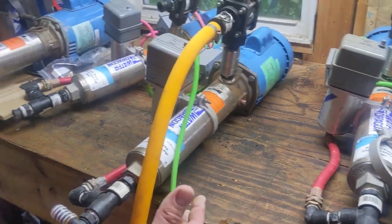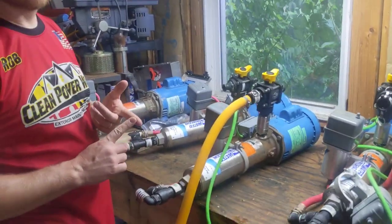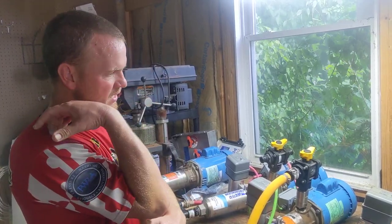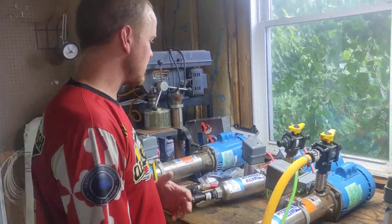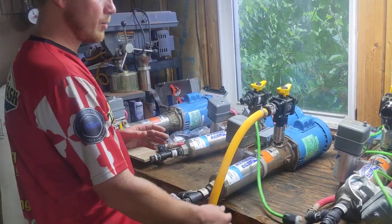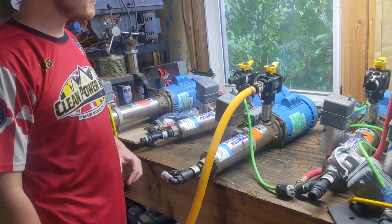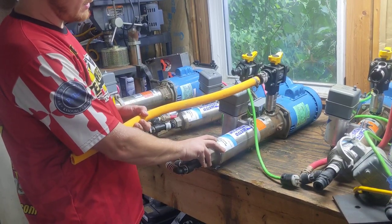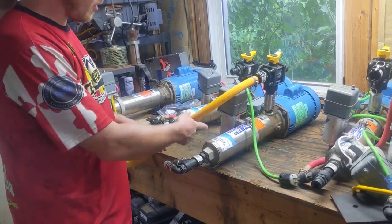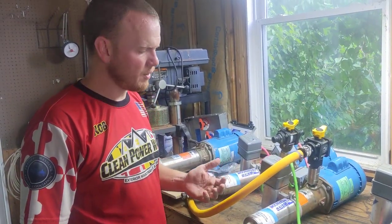I bought a whole bunch of booster pumps for testing. The basics are: first of all, plug it in — does it run? Does it sound like it's humming along? If it's not, that's an indication that you've got stuff binding up inside. You'll hear it really loud if something's hot. If you hear any grinding, that's not good. A lot of times all these have pro switches on them. These are all the 5GPM — five-gallon-per-minute boosters — specifically from Power Wash Store or Manatee Supply down in Florida.